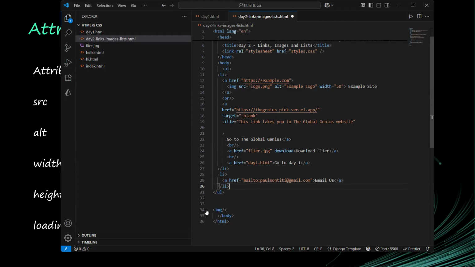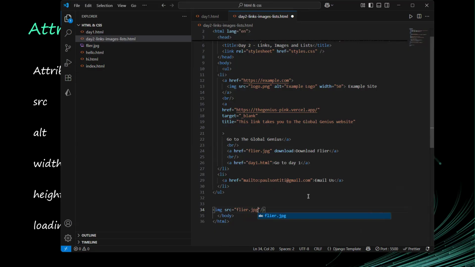It's just one tag. Then inside of it, you can now put the attribute src equal to flyer.jpg.